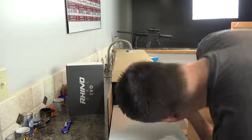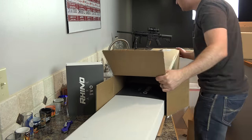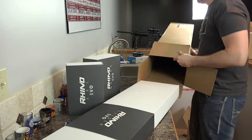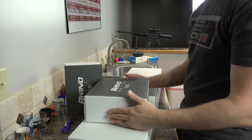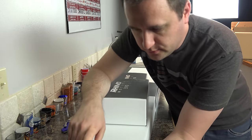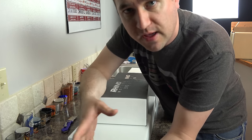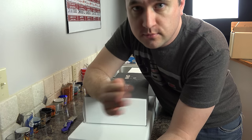Okay, this is the Rhino Arc. Rhino Motion, EVO. Unbox. All right. Okay, so again, I got the Rhino slider, the Motion, and the Arc. Now, the Motion is basically going to move the camera back and forth on the slider automatically, and the Arc is going to turn it automatically. At least that's the idea.